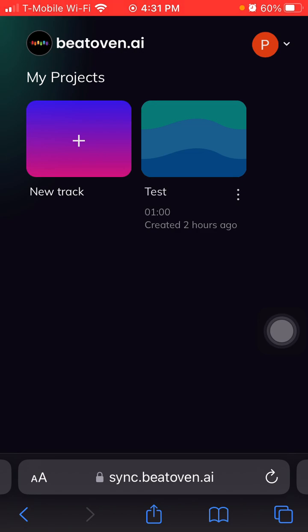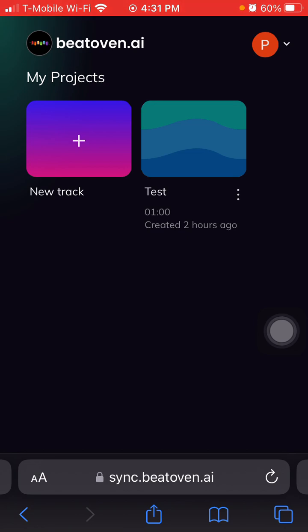Because one thing I started to notice when I started going through some of these AI tools is that some of them work really well for what I'm trying to do, and then some of them work really well for something else. So you'd rather know exactly what it's going to be able to do before you invest your time. Even if you spend 5 minutes on it, that's 5 minutes that you can't get back in life. So I'm here to streamline that for you, let you know if it's something that you want to do. So here we have Beethoven.ai, pretty creative.